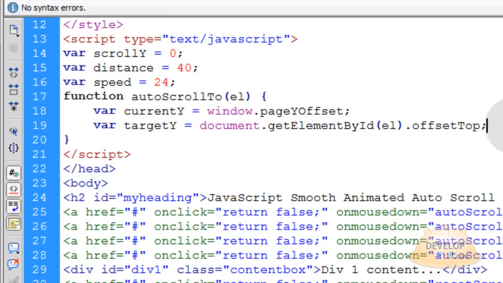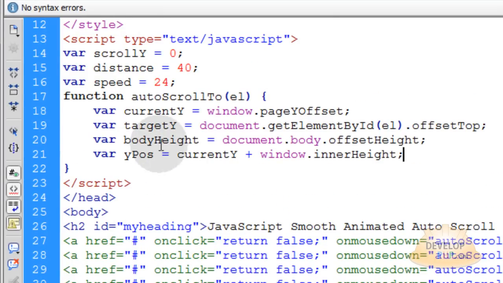Now these next two lines within our JavaScript are only in place because when the scrolling happens to hit the bottom of the page, we want to make sure that we cancel the animation and stop the whole process of scrolling. Because what will happen is when the auto scrolling mechanism hits the bottom of the page and the user tries to scroll with their mouse back up the page, the animation will keep going, pushing them back down to the bottom. So these two variables are going to help alleviate that problem.